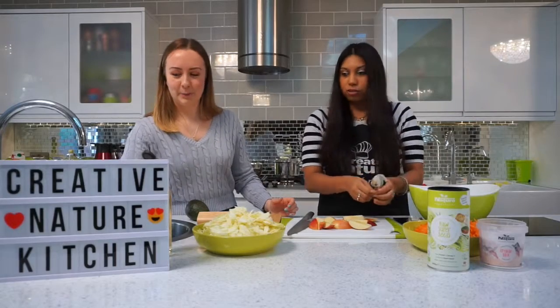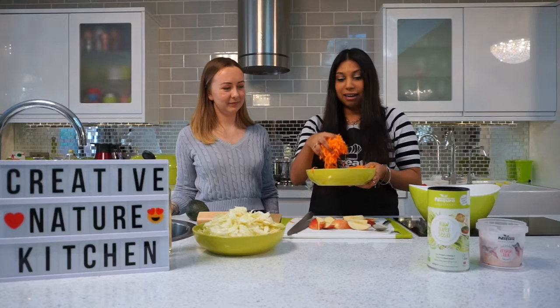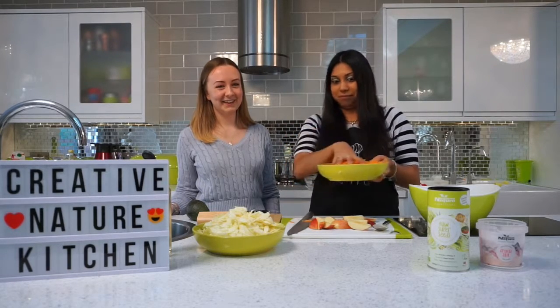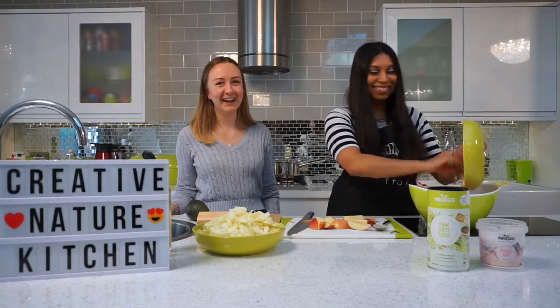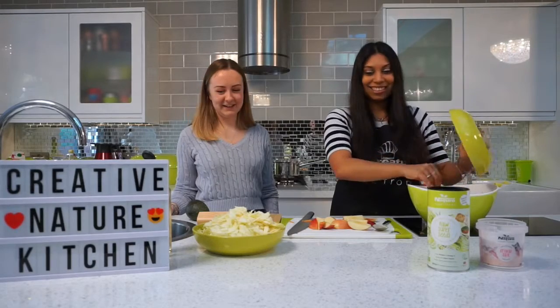Okay, next step. So we have pre-cut some carrots here, and there's 3 carrots here. It looks a lot, but it really is not that much. So chuck all the carrots in.